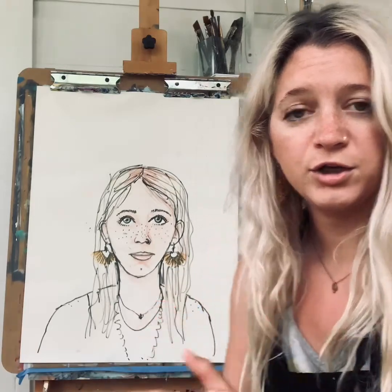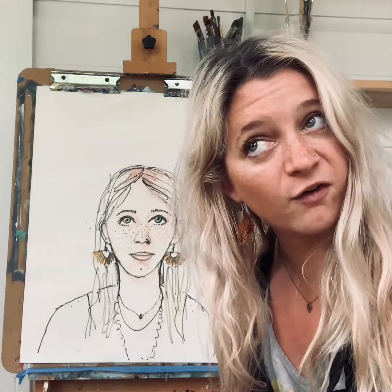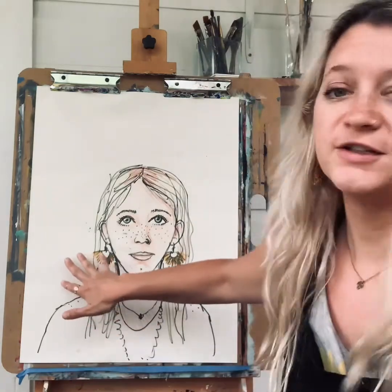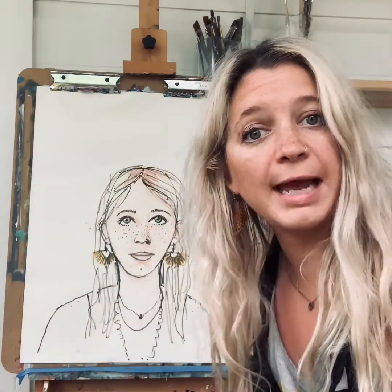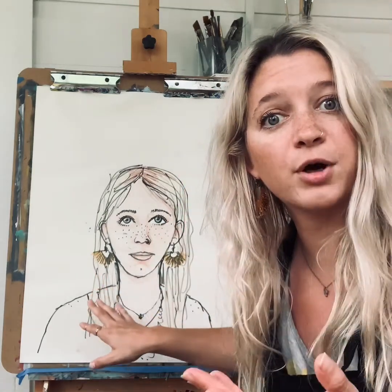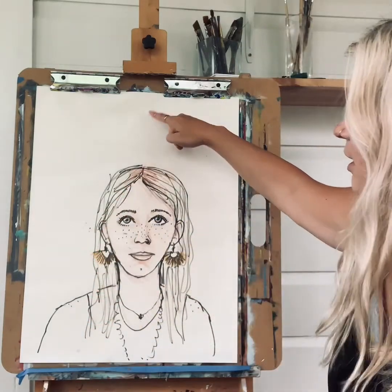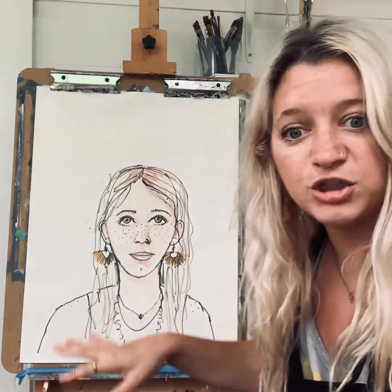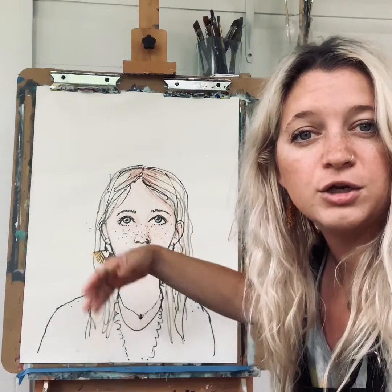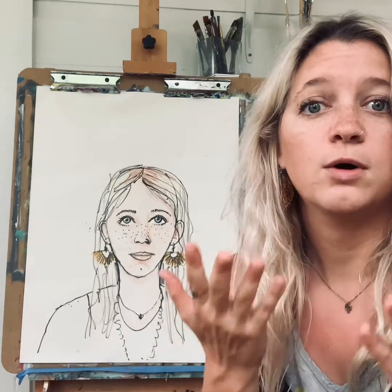So if you want to do that one, you're in a perfect position to start because you have your self-portrait already ready. You would just fill the whole background overlapping — remember, overlapping is when one thing is in front of something else so it covers it. You will be covering part of your background, so it's good that you drew yourself first. Then you could add plants, or maybe you want to be at the beach — you could add the water, umbrellas, beach ball, whatever you want. So now make your background.